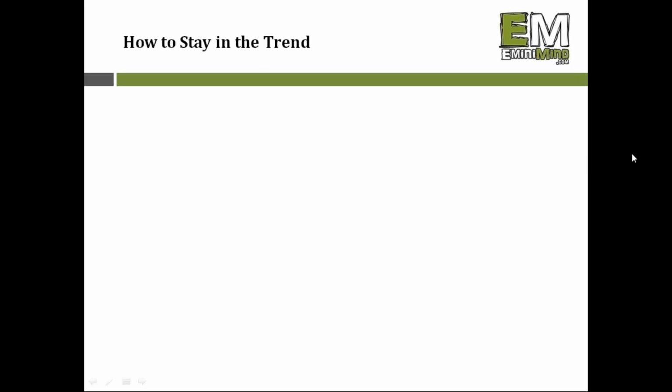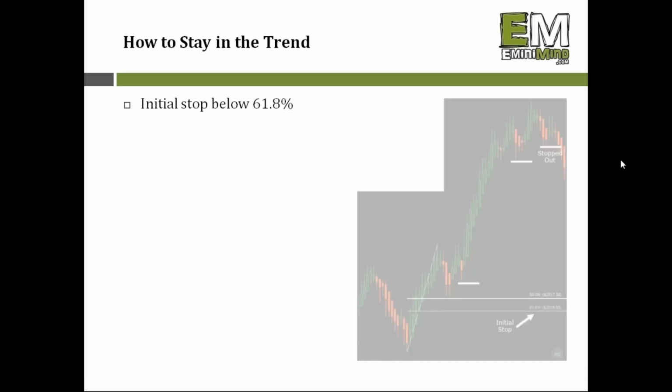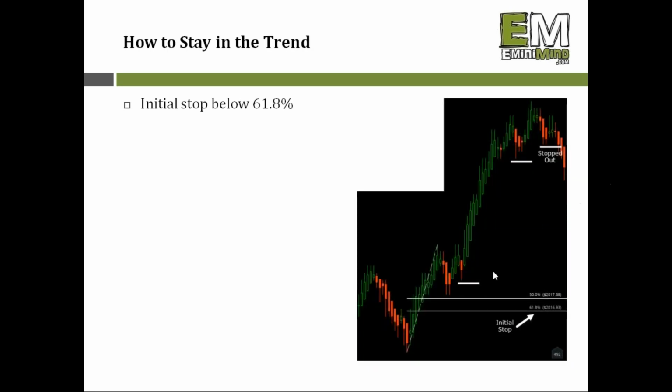So, all right. Once you get in the trade, where do you want to place your stop, and how do you manage the position? Again, regardless of how you're entering, you could use the fib tool, the 50%. You could just buy above the high price of the low bar.